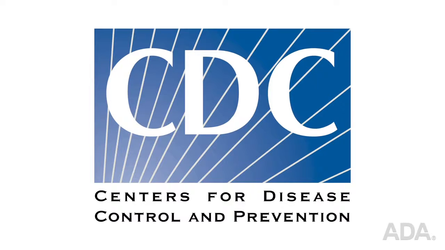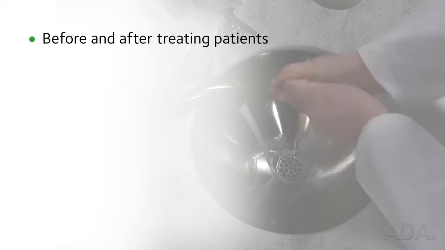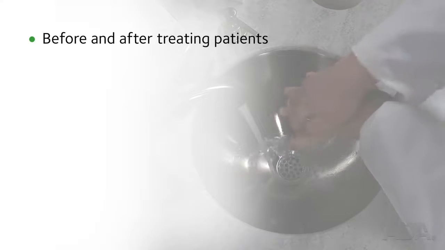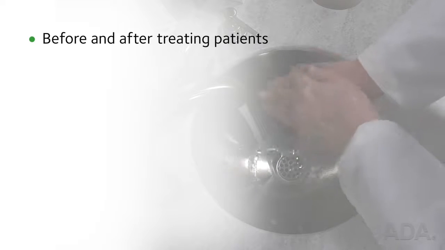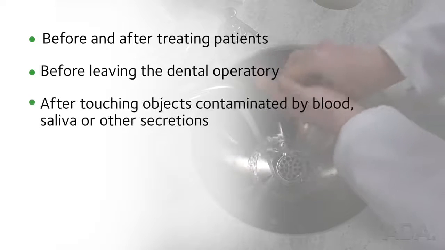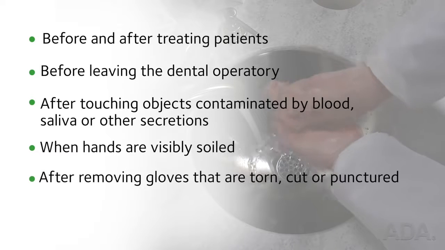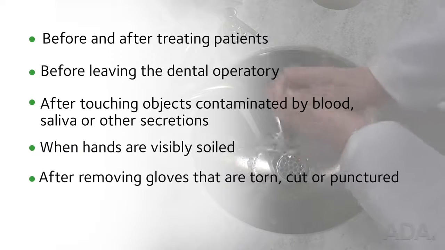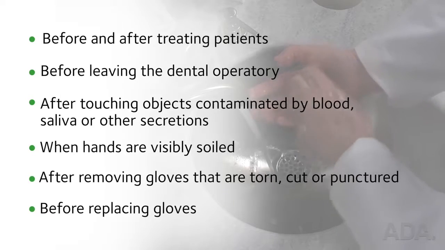The U.S. Centers for Disease Control and Prevention, or CDC, recommends that hand hygiene be performed before and after treating each patient. In other words, before putting on gloves and after glove removal, as well as following ungloved hand contact with a patient's intact skin. Before leaving the dental operatory, after touching contaminated objects, when hands are visibly soiled, after removing gloves that are torn, cut, or punctured during a procedure, and before you replace damaged gloves.